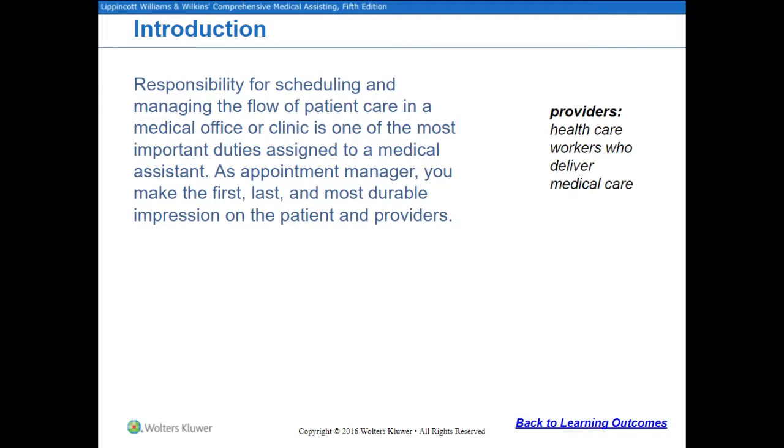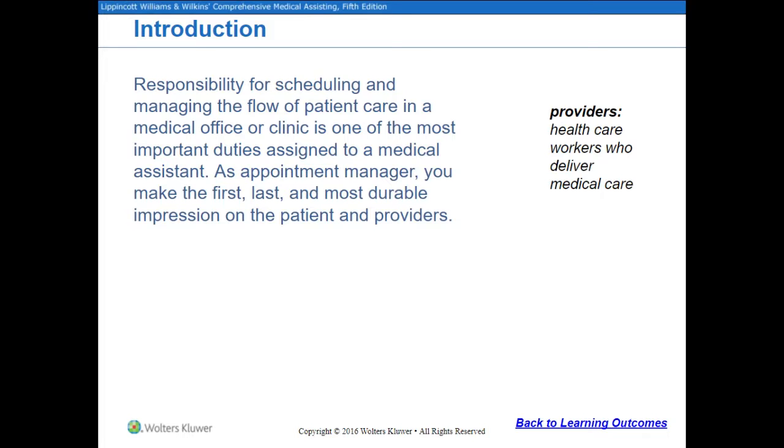There have been times where I had a co-worker who was doing the scheduling and never hit submit or enter, or whatever that last step is, to put the appointment in. And then we had patients showing up with their appointment card. So we had to see that patient because we gave them an appointment card. We were putting in the appointment, and for some reason, it never got submitted. Because that's our fault, we have to see that patient. So for those of you in this scheduling position, it's so important to be mindful. Just double check and recheck.